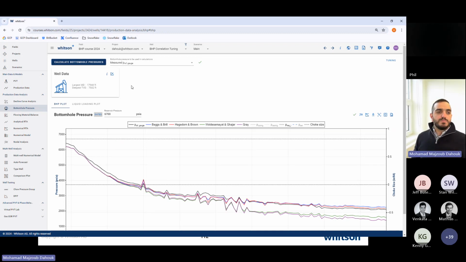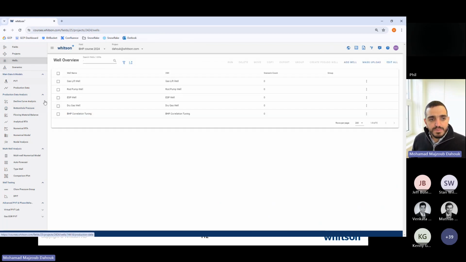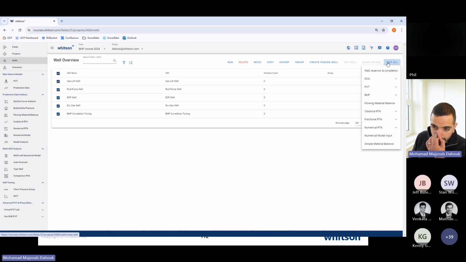And one thing that a lot of people like to do, or should do, with this is that you run the tuning on any number of wells that you have where you have gauge pressures, and then you find the tuning parameters that are sort of the average or the mean tuning parameters for your set of wells for your field. Then you can go ahead and apply those tuning parameters to all your wells in bulk.